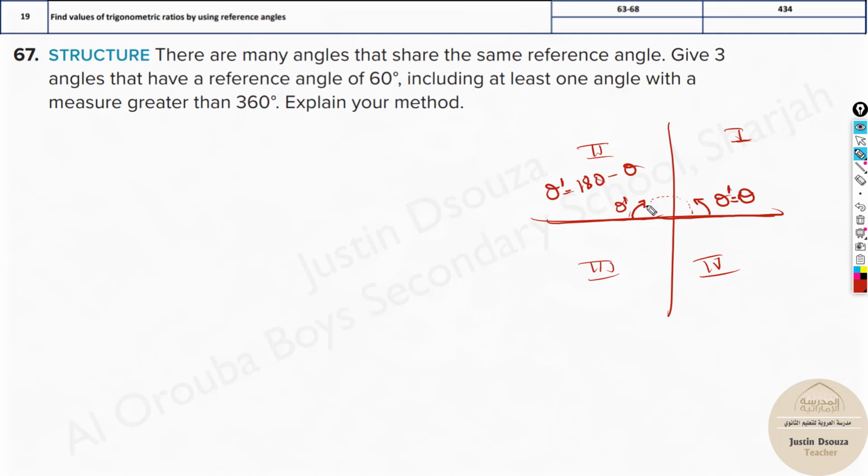What about the third quadrant? The same concept, from this axis, let's count. This is theta dash, that's the reference angle. But how do we count it? Now this much is 180 degrees and the theta is from here to here. So the theta is the entire thing, but we don't want the full theta. We just want from here to here. We want to subtract the 180. So theta dash will be equal to the entire theta minus 180. That will be the reference angle from this axis, isn't it? The entire theta. Now imagine you have 220 degrees. So 220 will be over here full. But we don't want the 180. So when we subtract 180, we will get 40 degrees. That's from this part to this part.